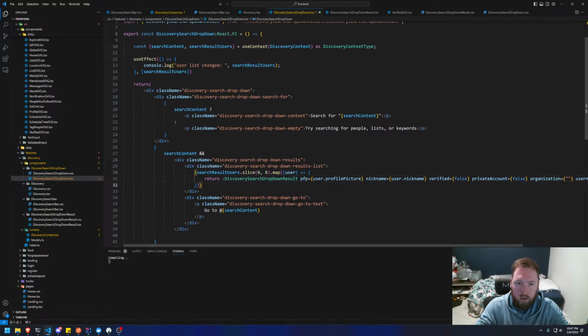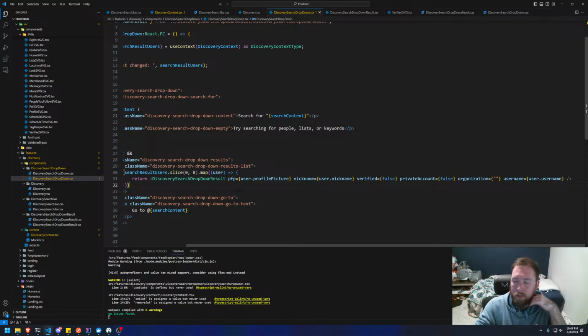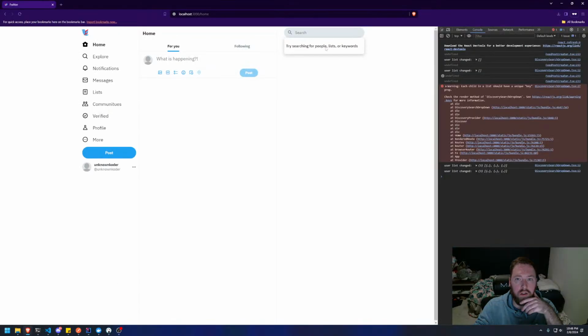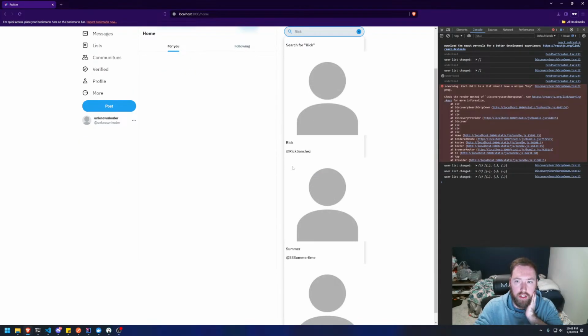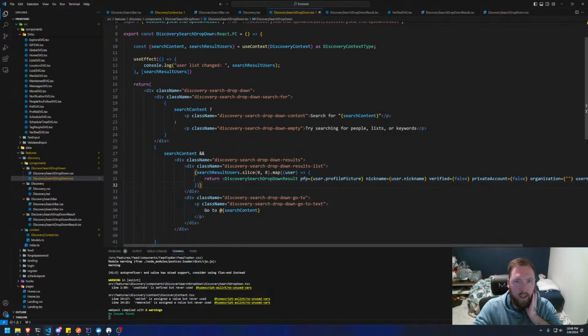And I think that's everything. I think it's not going to complain. And we need to add like verified, private, the person's organization image, and a couple other things, but we can add the information later. We come in here, if we try to search for Rick, so we have at Rick Sanchez. So I guess that is working. We have Summer, and Morty is way too small, or Morty is off the screen, and this is off the screen. So we have a lot of CSS to work on and things like that. But I think we got pretty good progress done today.